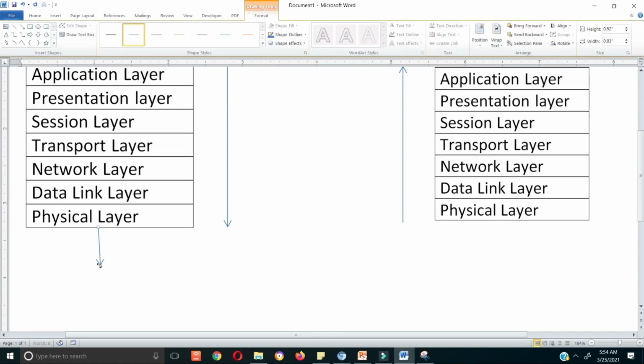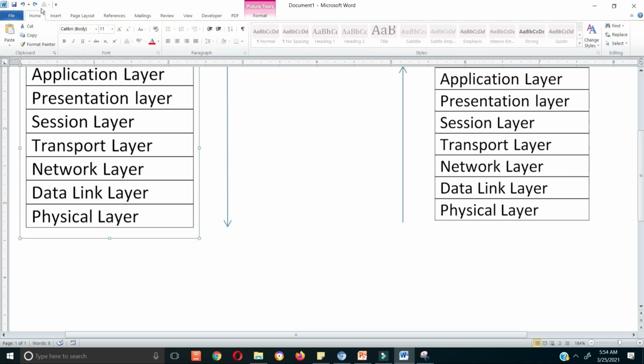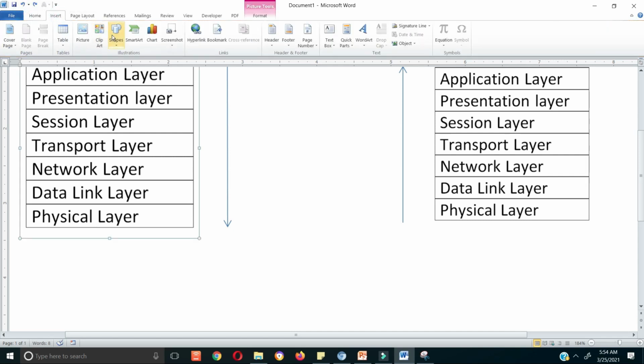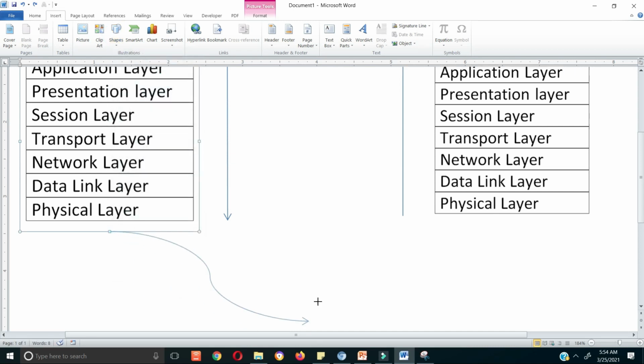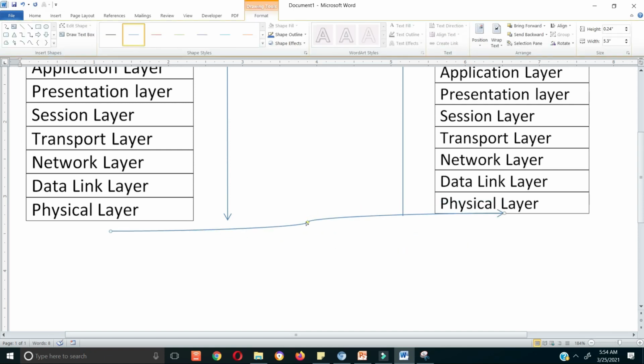So we assume that these machines are going to be connected by a network. Let me just get a freeform tool. I don't know if there's a freeform tool. It's not really working out. Let me try to get a new tool.